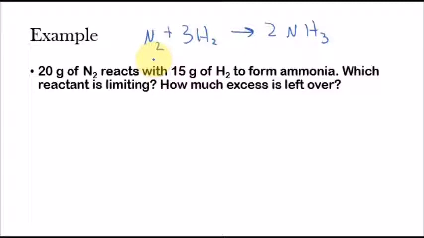What we're trying to determine here is which one of these reactants, nitrogen or hydrogen, is going to run out first. The best way to do this is to do the stoichiometry 2 times: 1 time with just the N2 and 1 time with the H2. Then determine which is producing the smaller amount of ammonia. Once you determine that, you know which one is the limiting reagent. You're going to probably get a better understanding when I actually do that. So let's see how many moles of ammonia will be created by just 20 grams of N2.